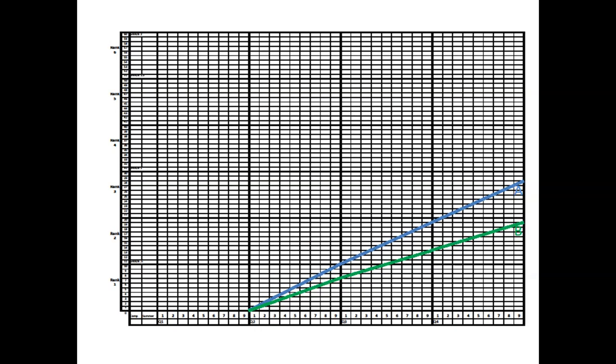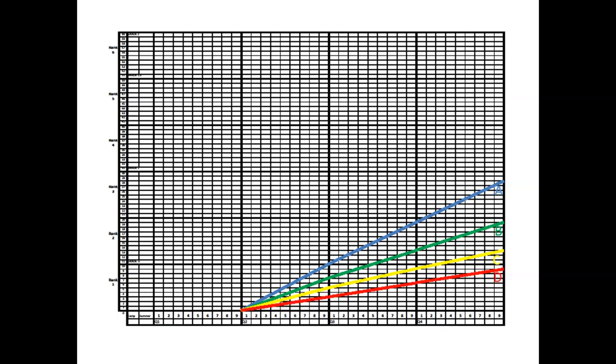Now, some of the kids aren't going to be there. Some of them are going to be on this green line here, and they're going to be below that. They're not moving as fast as I'd like them to, so they're going to get a B. There's our C kids, and our D kids, and F would be below that. Now, I will say that I have very few B, C, and D students. I might just have 1 or 2 D students in a band of 40 to 60.